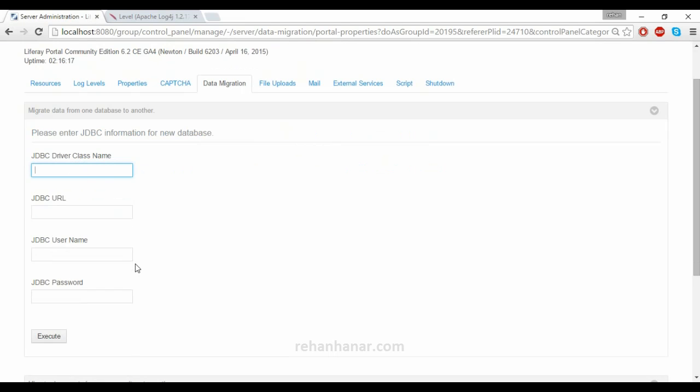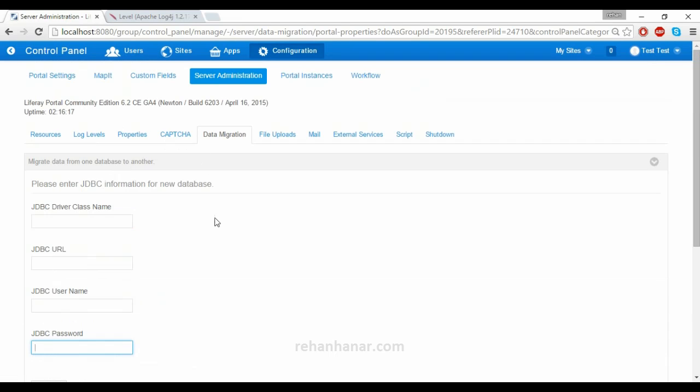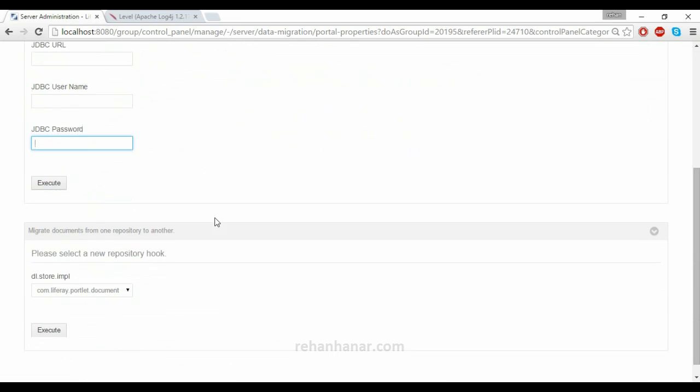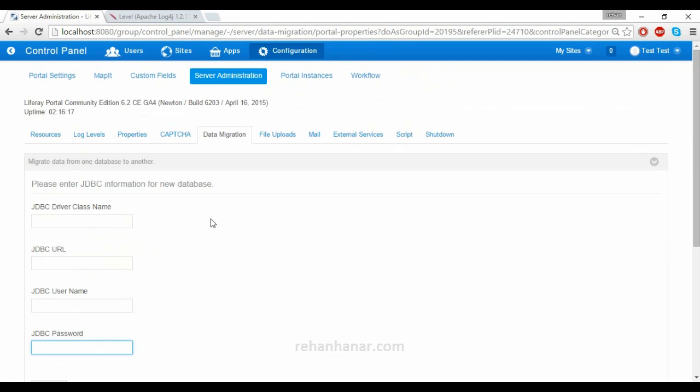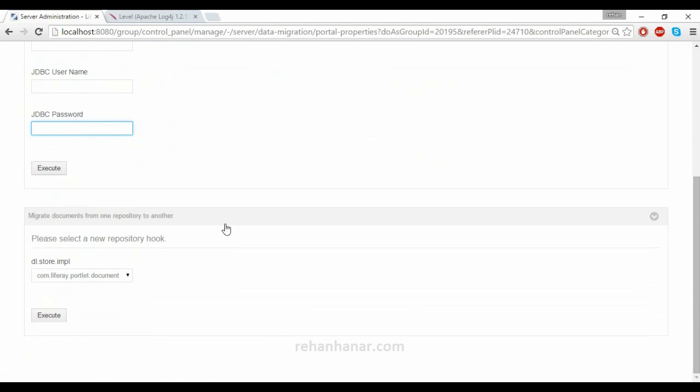Currently it uses the HSQL database. But if you want to connect to another database, you can just give the class name, JDBC URL, JDBC username and JDBC password, and if you execute it, Liferay will be implemented over that new database. So using Liferay you can easily connect to any database. That is the use of the data migration tab.